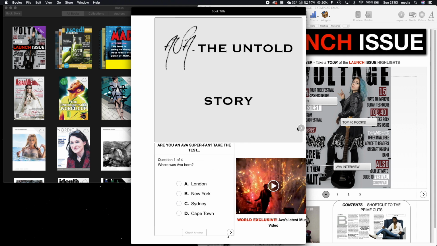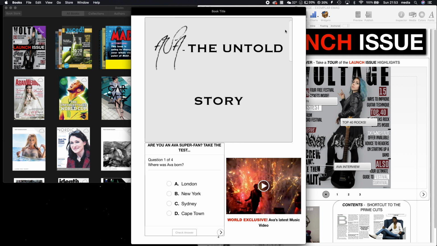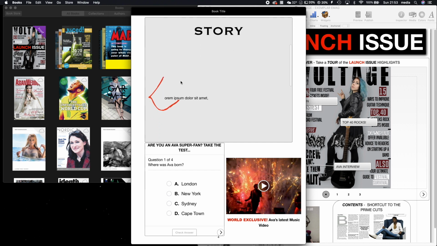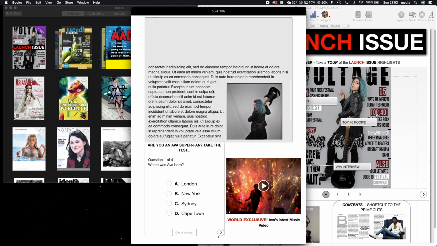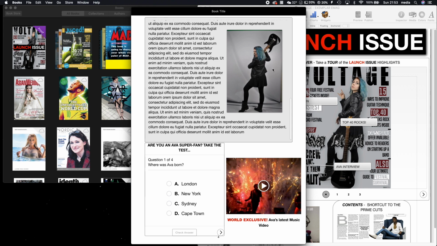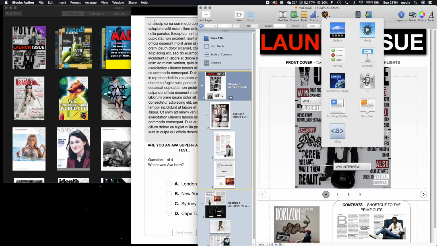But at the bottom there's some interactive content there with the gallery. And then this third page is basically modelling to you how you can do the layout within iBooks Author, but I think you'll agree it's probably not as good. Here you've got a scrolling page which is going to get you marks for interactive content, and it also allows you to do some text wrapping within the software, but it doesn't look as good, it's not quite as professional.